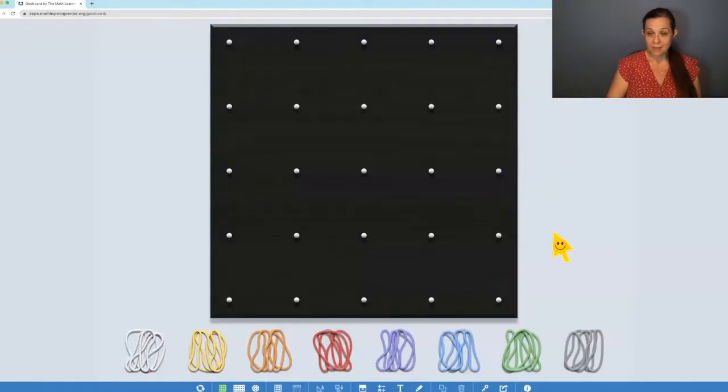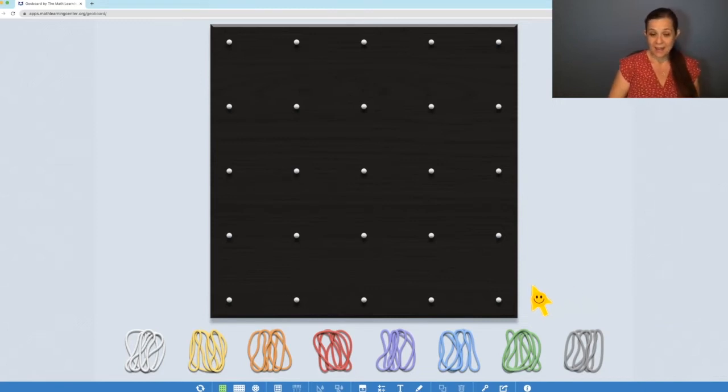I'll open it up. And what you see here might look like something you've had in your classrooms before. I know I used to have GeoBoards in my classroom, and the students loved playing with them. Now, one challenge we ran into was the rubber bands. Every time I'd pull out that bag, the rubber bands would be old and breaking. I love the fact that I can substitute that activity with this digital version. I'm not going to run out of rubber bands. They're not going to be flying around the room, and none of them are going to break on my students.